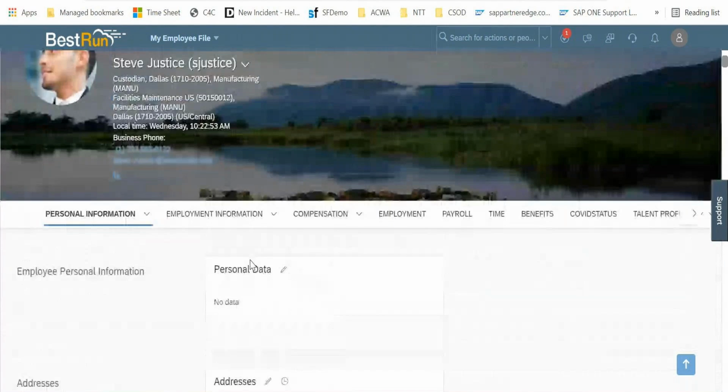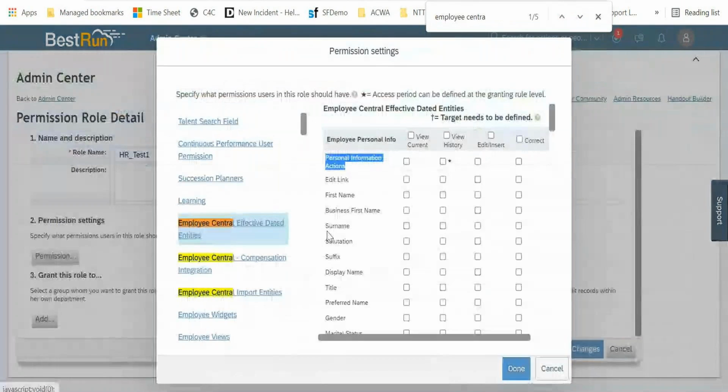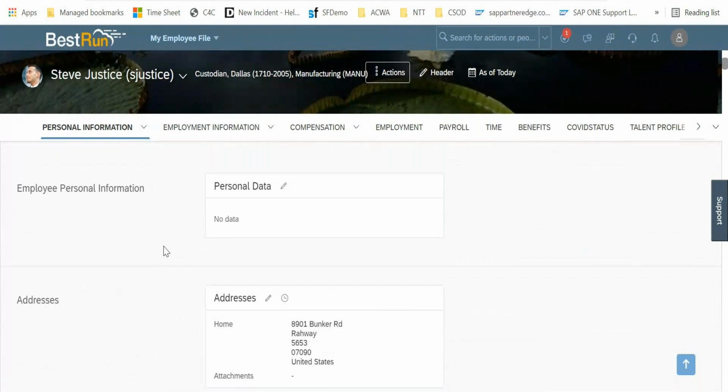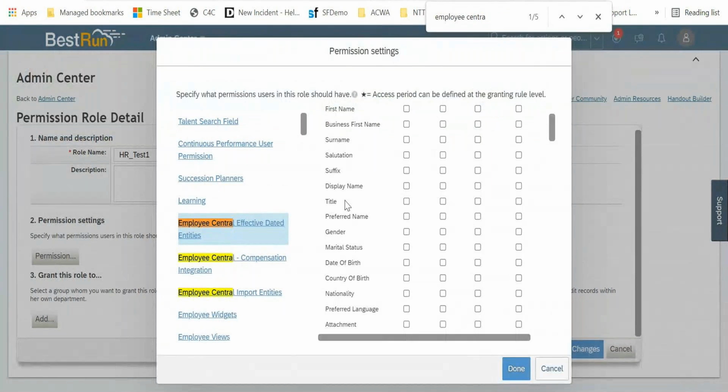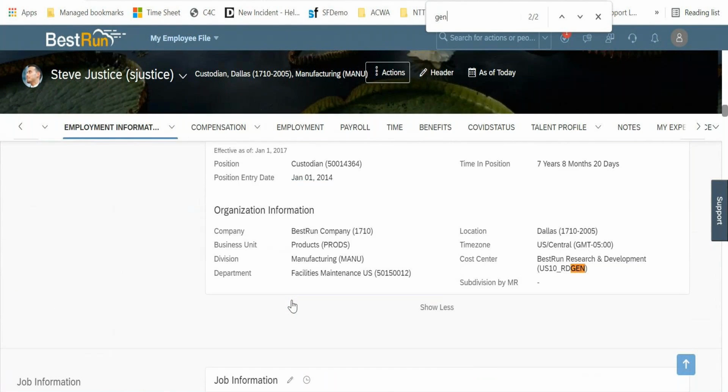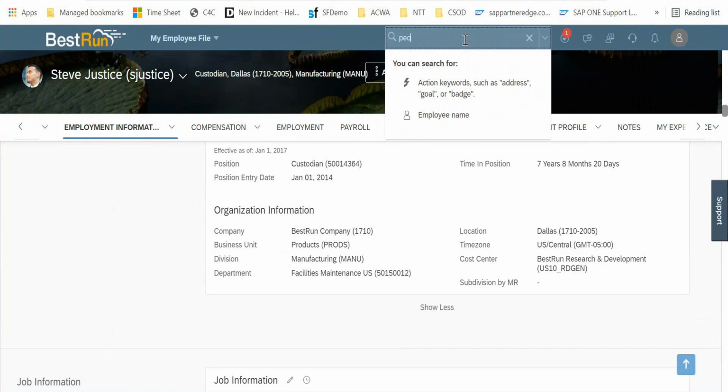Okay, haven't defined it. That's okay. So all these, like salutation, suffix, we need to check why it's not coming from people profile. Actually, we haven't added it. Title, display name, gender, everything will be there. Gender should be a part of it. We have to do it through people profile. How can I do this from people profile? Can somebody tell me? We already did it.